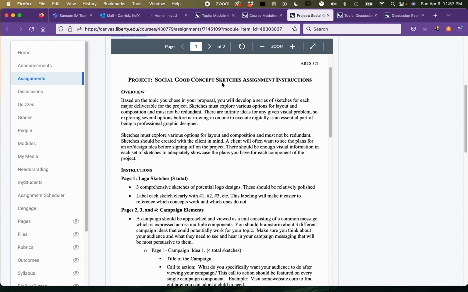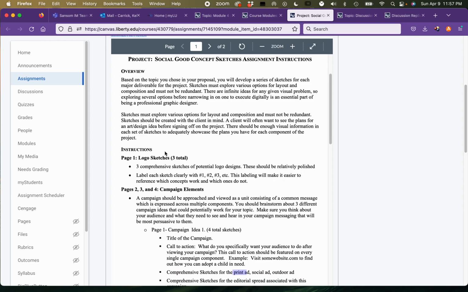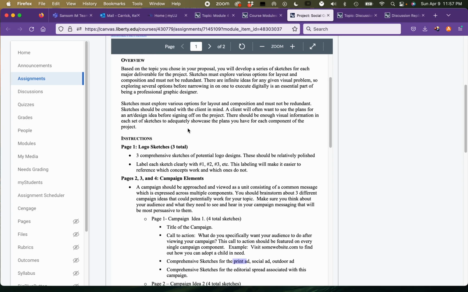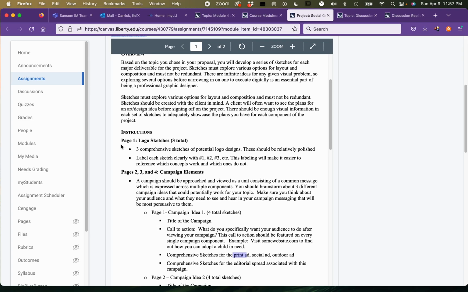Okay, you can read through some of the information here, but I'll go through the stuff that's really going to matter for what you'll be presenting to me and also to your classmates. So what you'll be doing now is working past just the writing stage and more into the creative stage. So you will be showing your work, and on the first page you'll have your logo sketches, which you should have 3 in total.